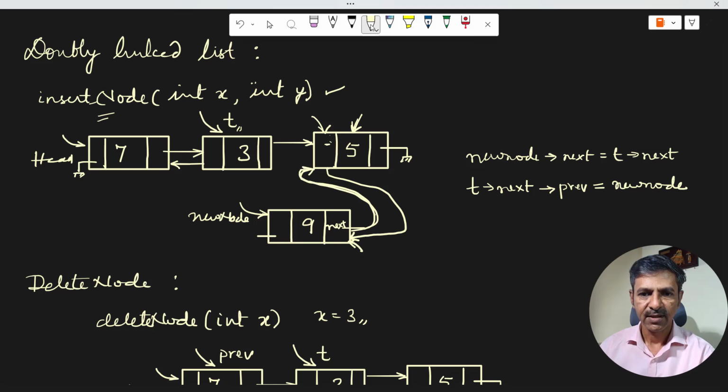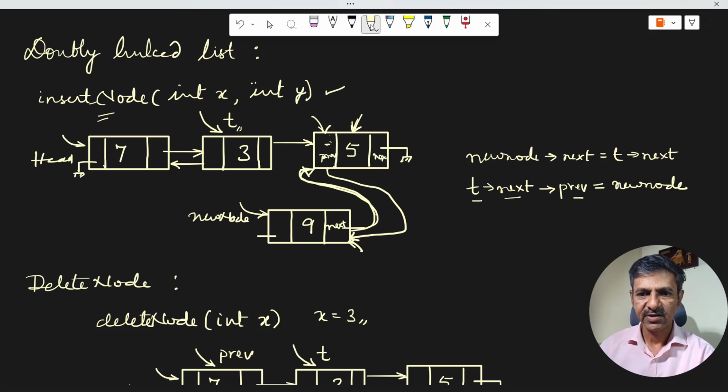But after insertion, this node 9 will be the preceding node of node 5. So to make node 9 the preceding node of node 5, I use t arrow next arrow previous. It means there is a pointer here which is previous.